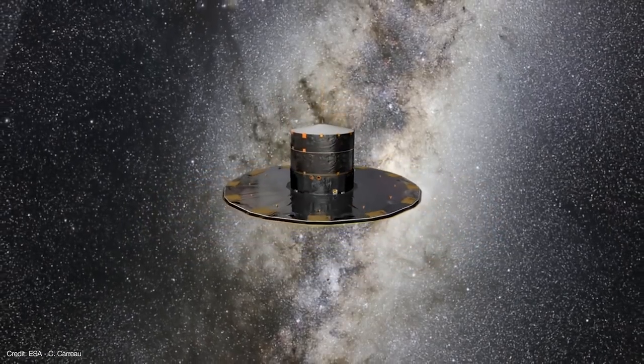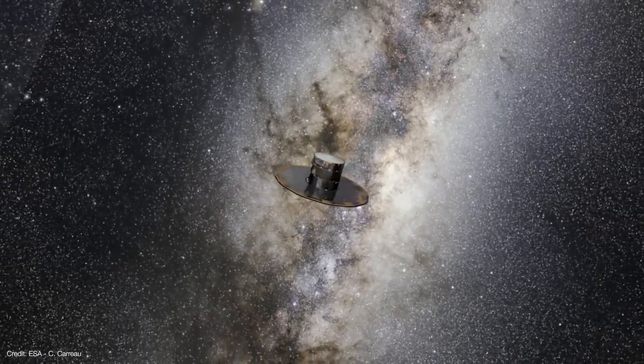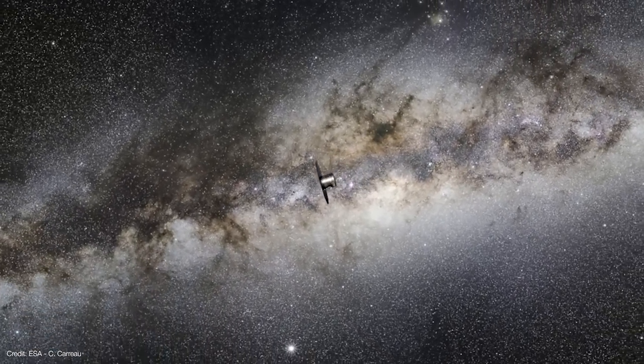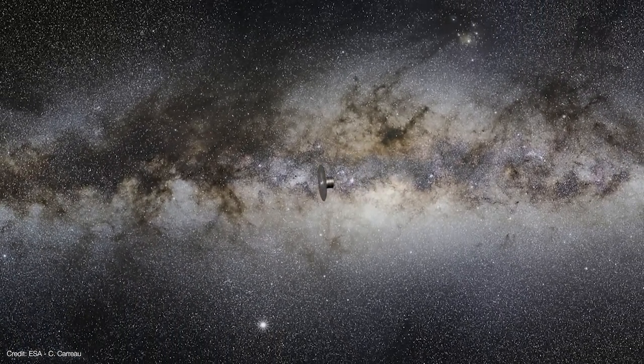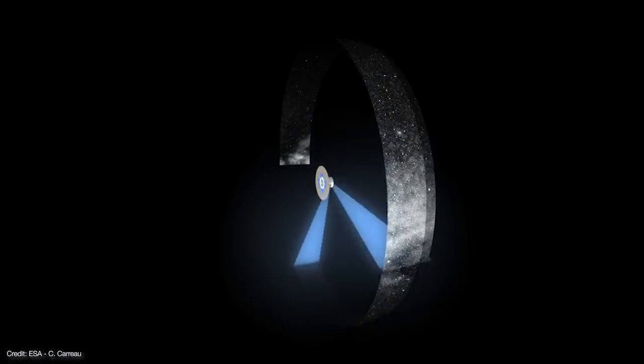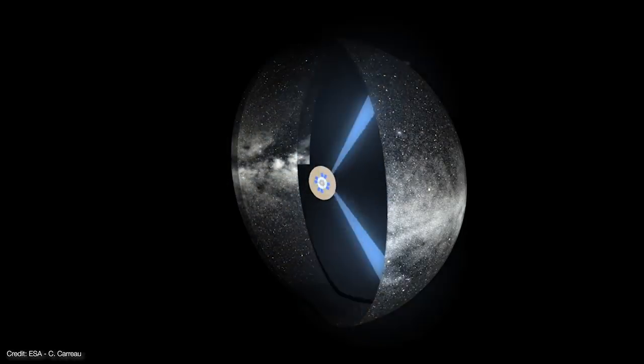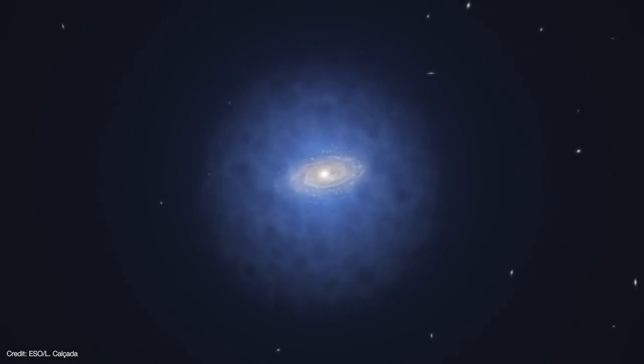Gaia and Hubble are still monitoring the motions of the 157 known globular clusters surrounding our galaxy. That means more data on more clusters will be available in the coming years. That, in turn, will lead to even more accurate measurements of our galaxy's mass, which will help us to better understand the amount and distribution of dark matter.